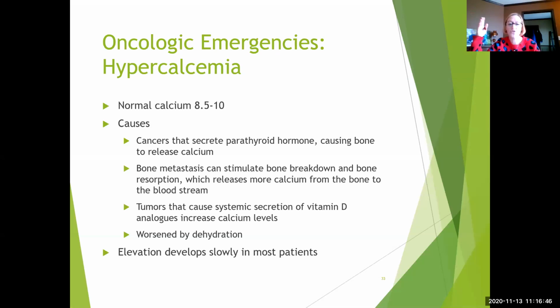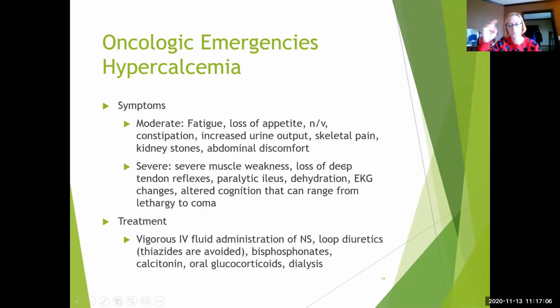and hypercalcemia can be worsened by dehydration. It usually develops more slowly in patients, so just making sure if they have any of those type of cancers, either bone cancers or any type of cancer that increases secreting that parathyroid hormone, or any of these factors, they need to be monitoring their calcium levels closely, so that they're preventing it before it happens.